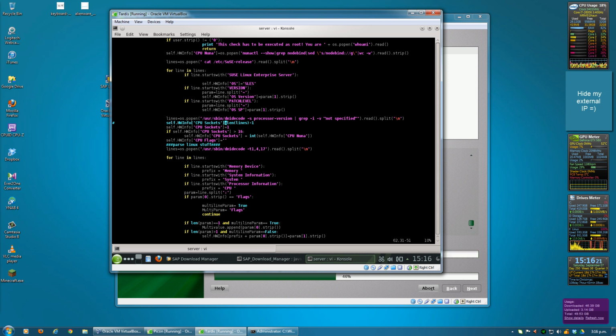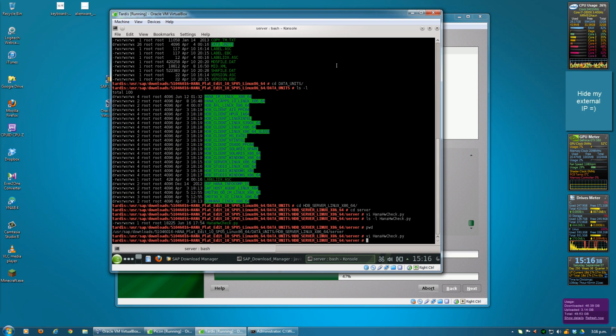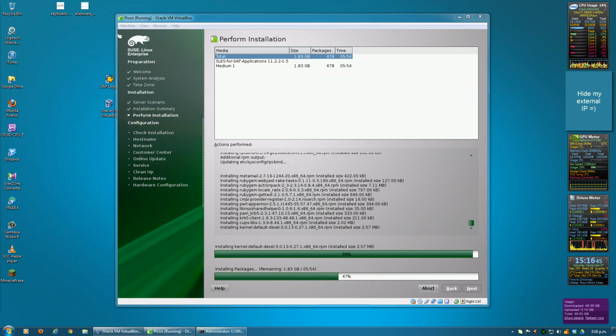The reason I'm doing this is the check seems to fail for some reason further up in the script. When it actually goes to determine how many sockets I have, it returns 0, and later on we get a divide by 0 error. So I'm just forcing it to 1 to get it past that point. Not a big deal really. Again, you might have to do the odd little tricky thing to get around some of these checks. Alright, we'll come back to this shortly.